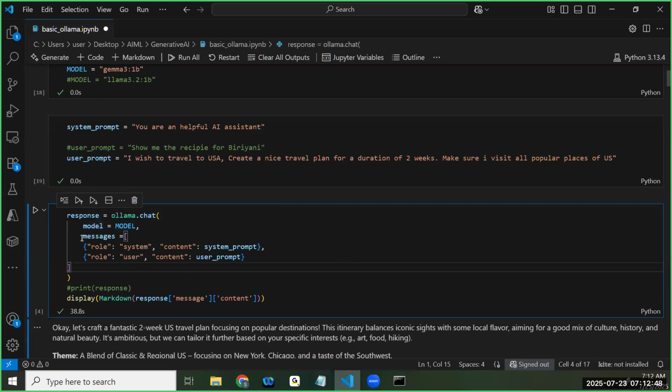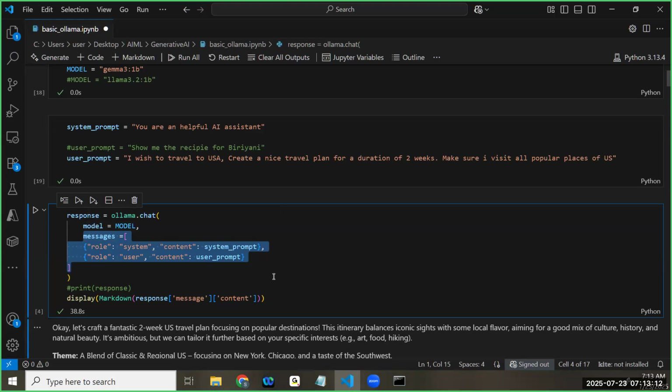When coming to the messages, when passing the prompts, there is a specific standard format. It expects what we call the OpenAI standard format. Because there are multiple LLMs, if there is no standard, I have to create a very curated way of calling different LLMs.